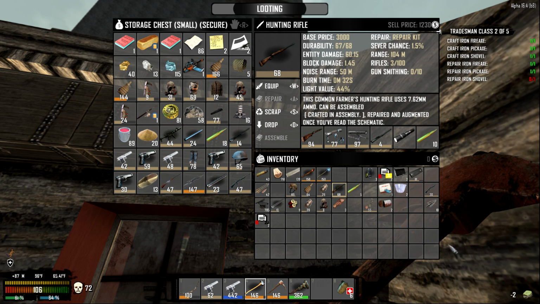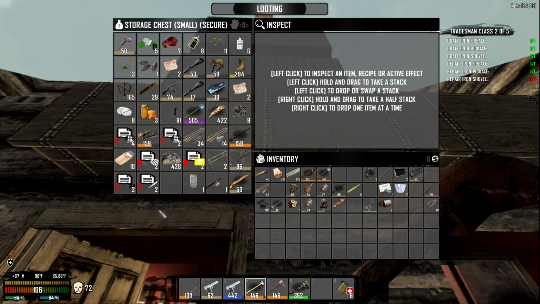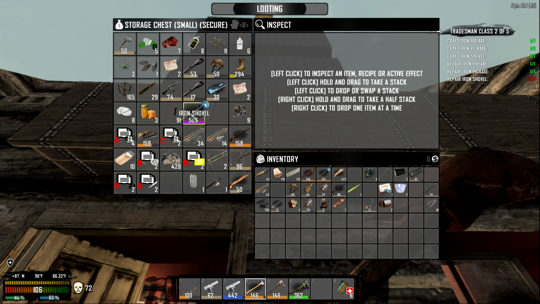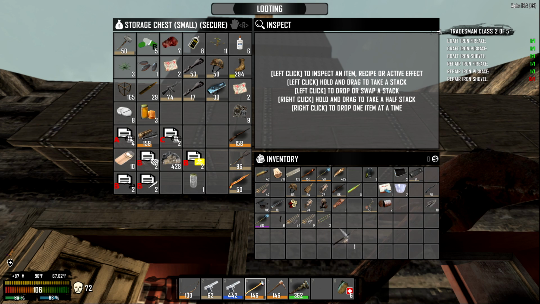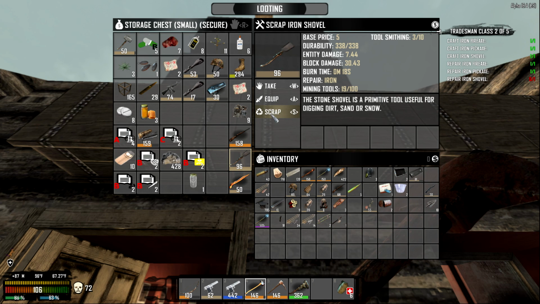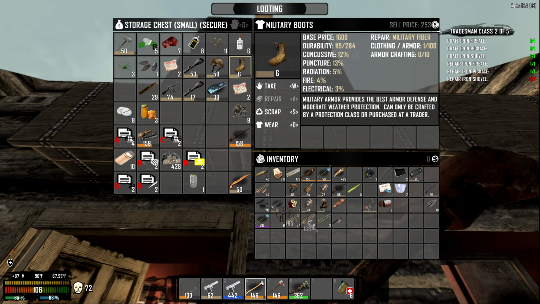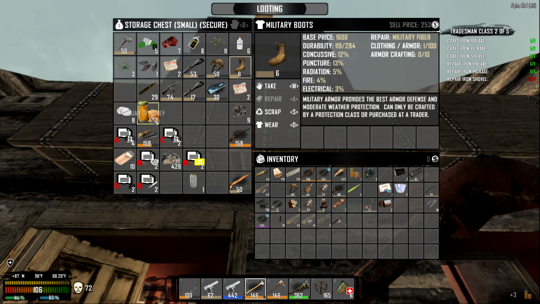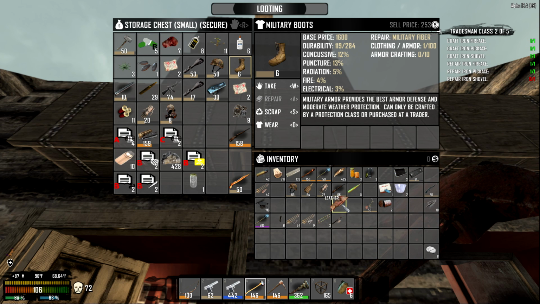You know what? We don't want those. They can go in there. So we've got. We can put our regular inventory stuff and take the stuff we had in our inventory out and load up. We don't need that because we've got the hunting knife book. We can definitely scrap that. Military boots, they're better. Nice. Frames, we want those back. We want our honey and our painkillers. So we can put that in there.